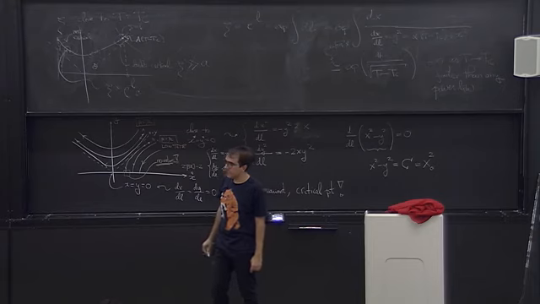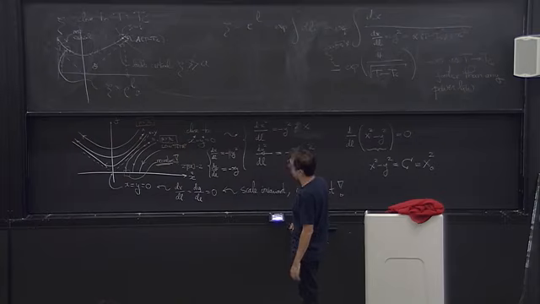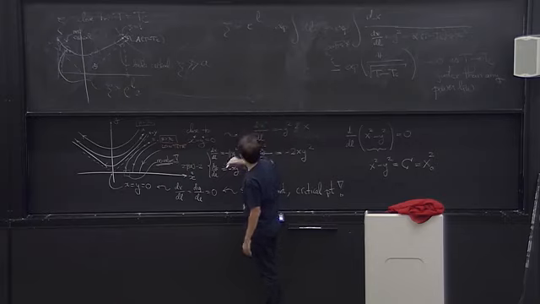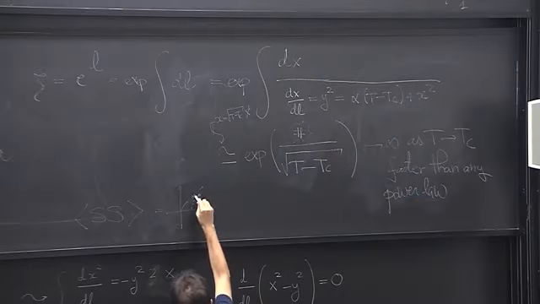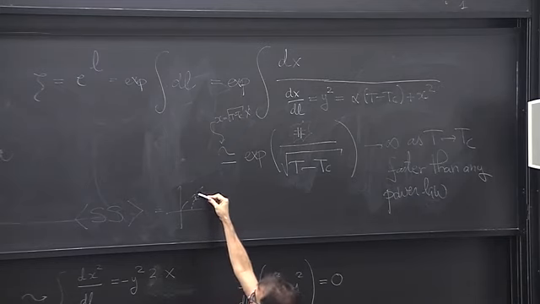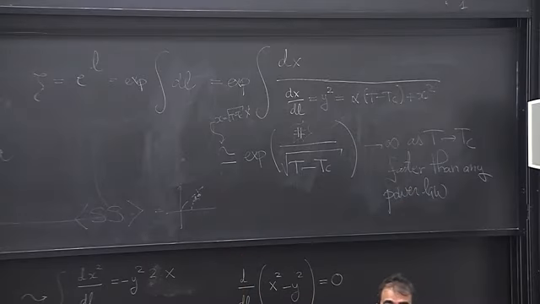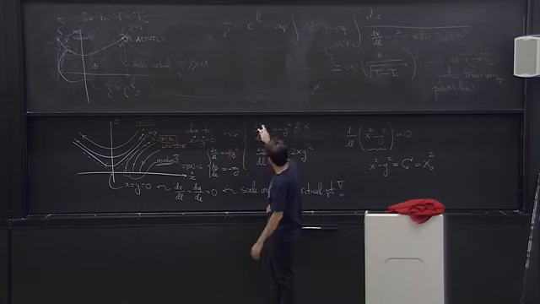Okay? So the final thing we could do, but I'm not going to do because I'm already way over time, is ask what the correlation function of two spins is if I am close to the critical temperature, which means that vortices are almost important. I should still see some effect of vortices. One way to compute it is to repeat the analysis of the partition function for the correlation function.